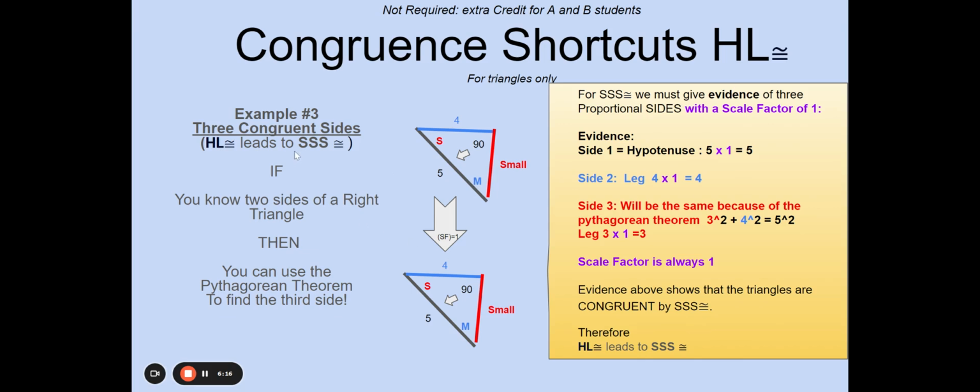Okay, so for those of you guys that understand this, you don't actually need all 3 sides anymore. 2 sides where one is across the 90-degree angle is enough, right? If you have 2 congruent sides where one of the sides is across from the 90-degree angle, it has to be the same side both times, like 90 goes to 5, 90 goes to 5. If it was a 90 and then a 4, then that's not congruent, right? 90 always has to go to the same number for them to be congruent. Okay, so that's how HL works.